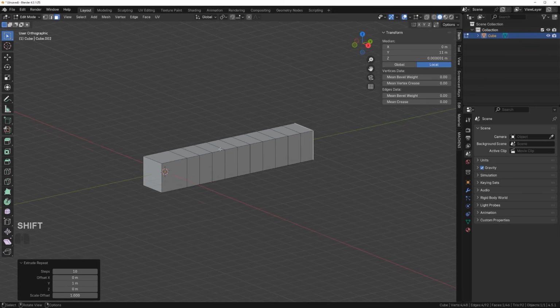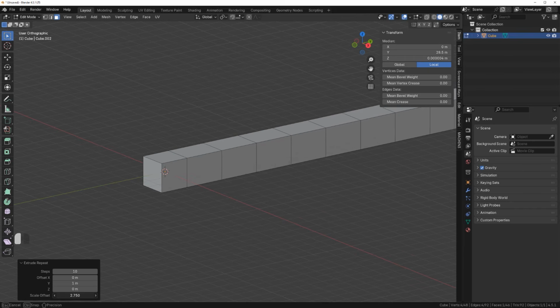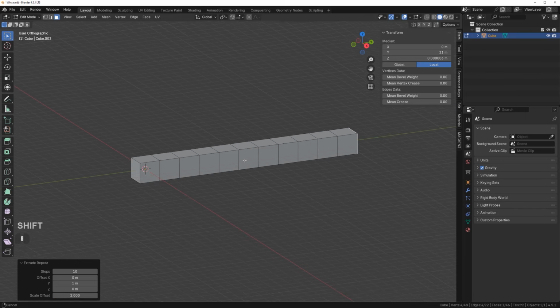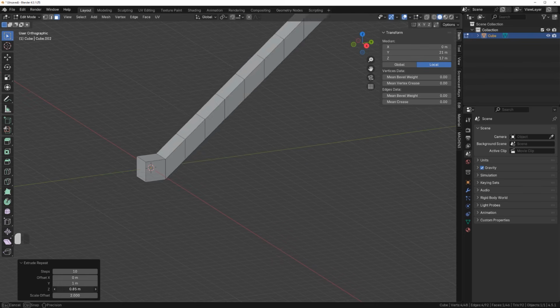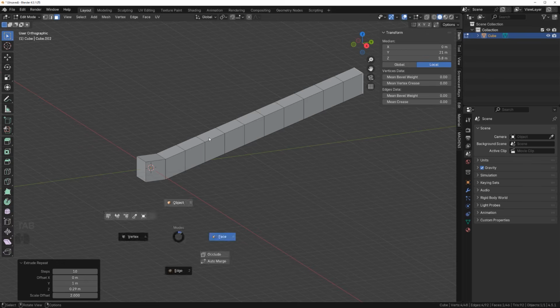Now, the difference between this one and the previous example is that this one is dynamic as long as this menu is open. So you can change it dynamically, which is pretty bloody cool. So you could actually do the same thing by setting it to 2 meters, 2 units. Another cool thing about it is that you can offset this on other axes. So you can do stuff like that, which is pretty cool.